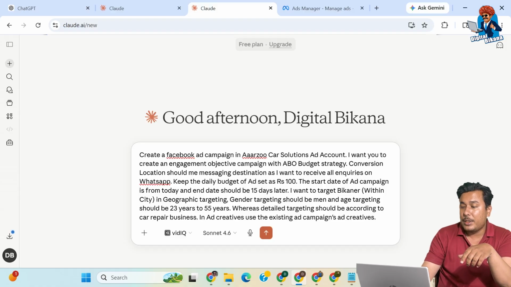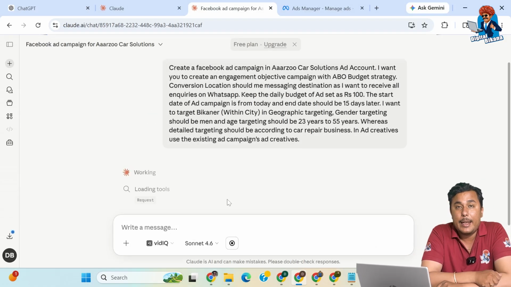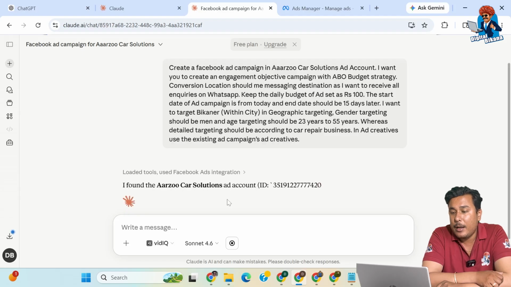And we are going to simply click on enter and submit. If it asks for any permission, right, then you need to simply click on allow access, right? We have mentioned all those things which we require in the campaign settings, and let's see if the Claude AI agent can successfully create a Facebook ads campaign in our Facebook Ads Manager, right?